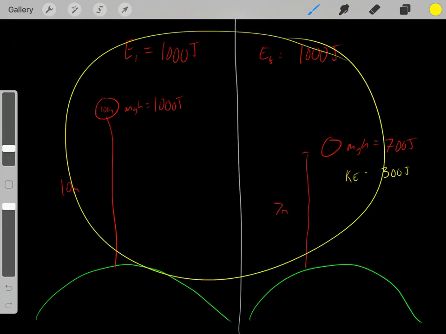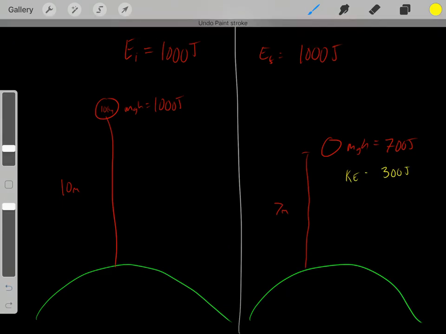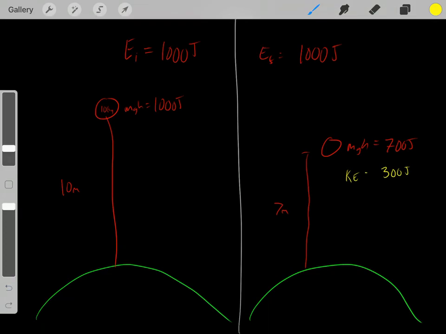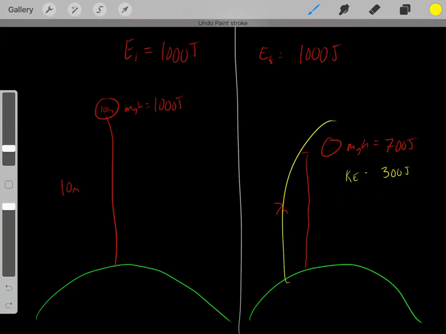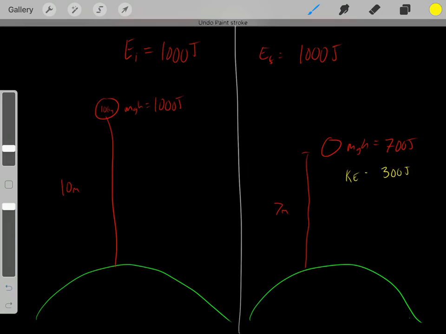So that's how I like to solve these conservation of energy problems. I look at the initial conditions, take a snapshot picture, and find the total amount of energy. I know in the final conditions the total amount of energy must be constant, because energy is conserved, so it must still be 1,000 joules. Then I can use some algebra: if I know the mgh, the gravitational potential energy, I can solve for the kinetic energy. Or if I knew the kinetic energy, I could determine the gravitational potential energy, and therefore the height of the object. That's how I like to solve these conservation of energy problems.